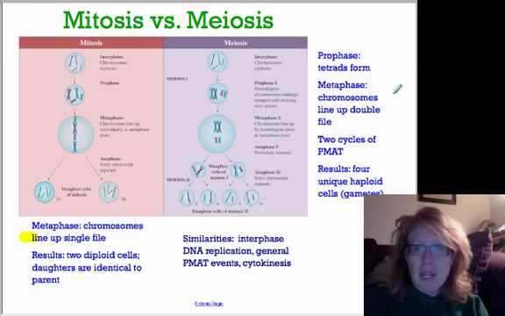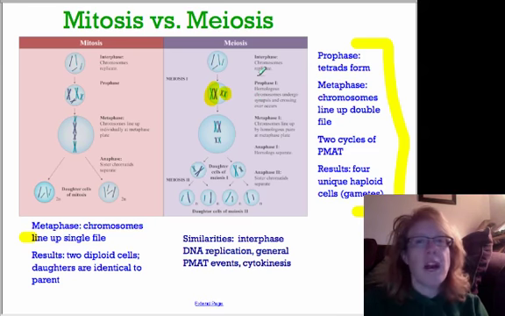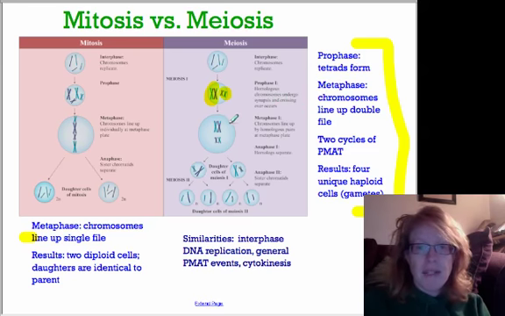Meiosis is a bit different. Here are the key differences over here on the side, stuff that you really need to know. First things first, in prophase, we get the formation of tetrads. Again, the pairs of chromosomes come together, and you get one tetrad over here, and then there's a second tetrad in this diagram on this side. The homologous chromosomes find one another and overlap into a big jumble. Second big difference is in metaphase. Here you can see the difference is that now they're not lining up single file like they did in metaphase over on this side. Now they're lining up with their partners as tetrads across the middle of the cell. And again, it's kind of a vertical line this way that they're crossing up.